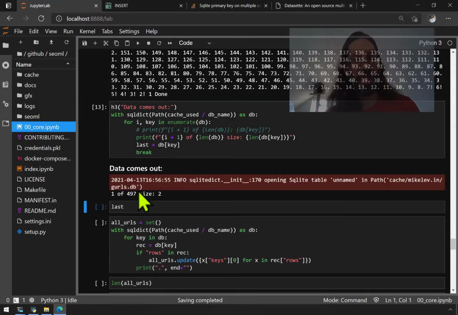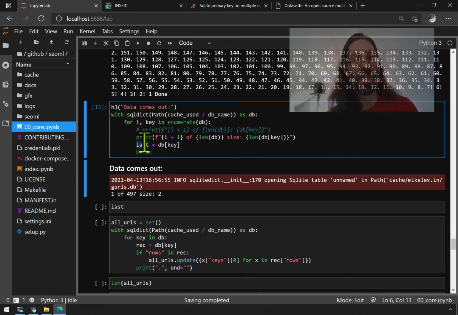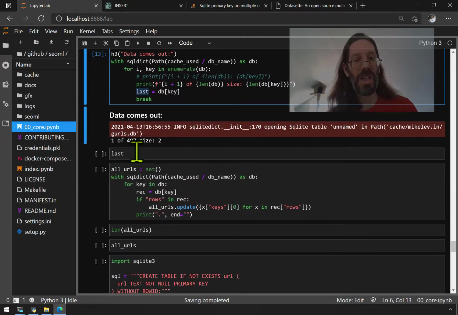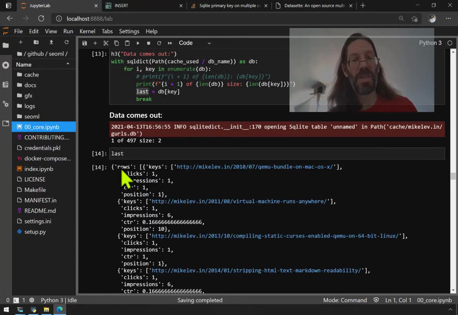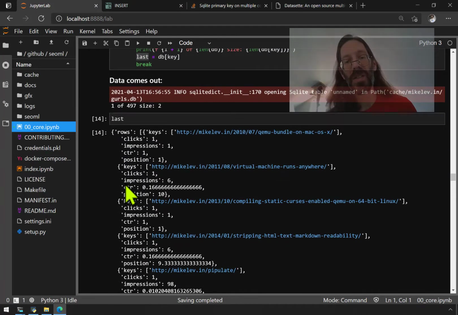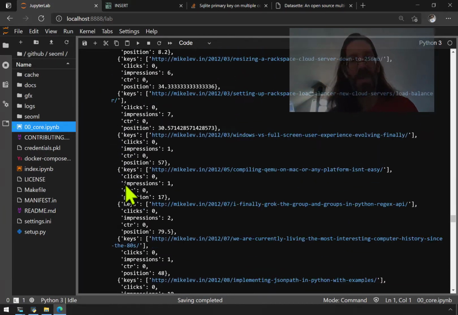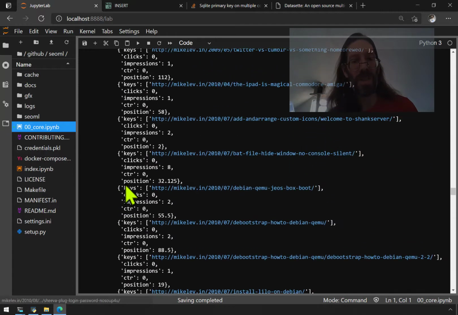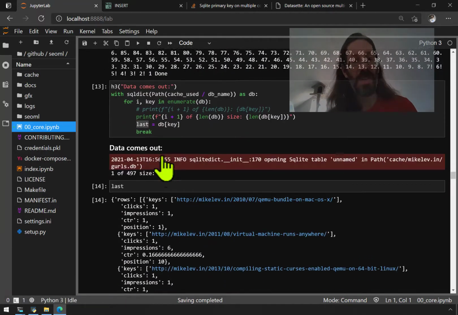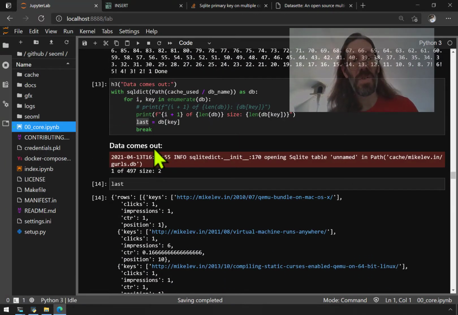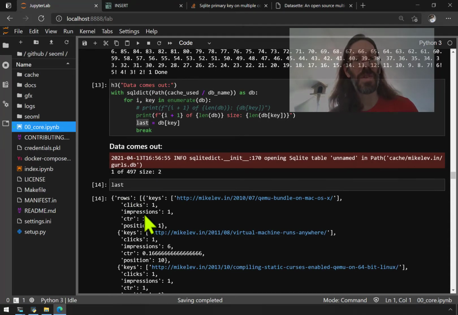So data comes out. I have it breaking after one line just to populate one line of data so that we can take a look at it. So for one API request, it actually comes back with all the URLs that were active that day on the website in Google Search Console with all the metrics. And so we spin through the whole site all those days and we capture all that. We're just showing you the first one. I could probably also show you the key.